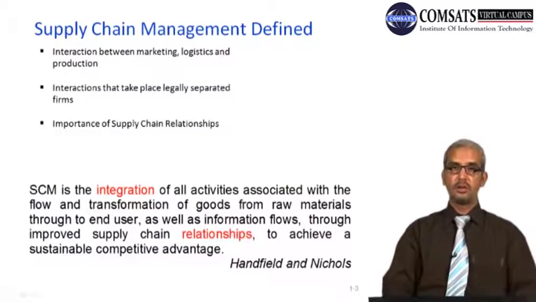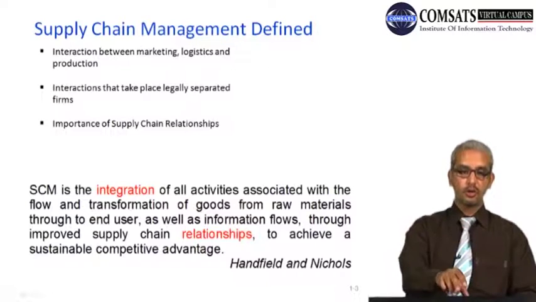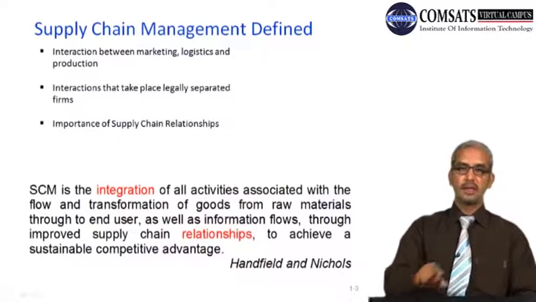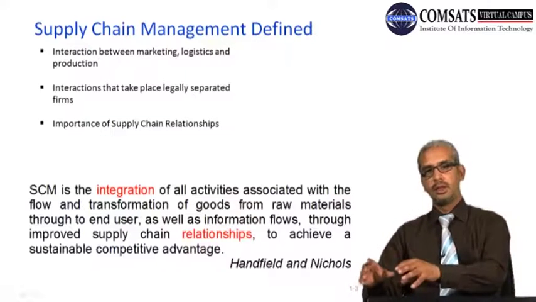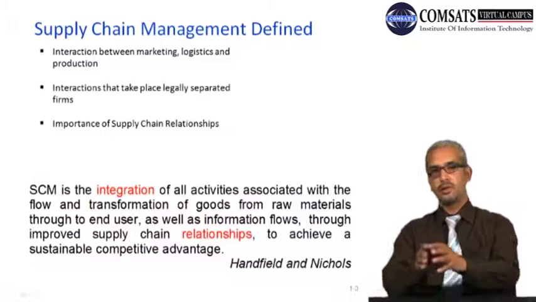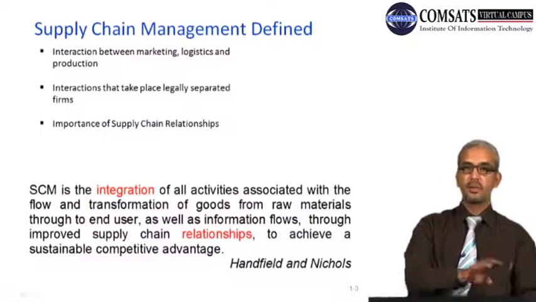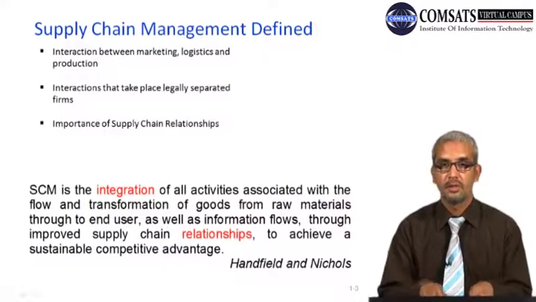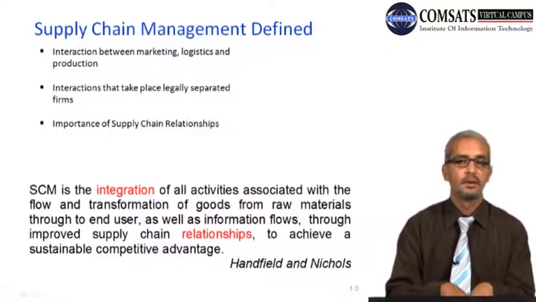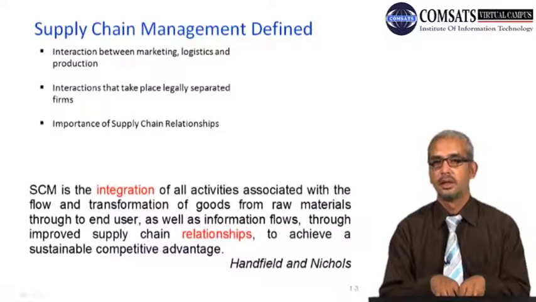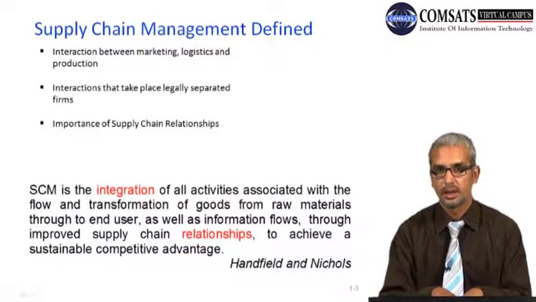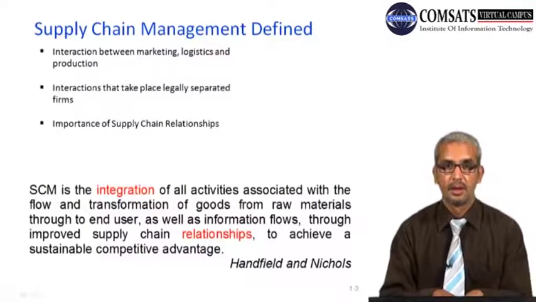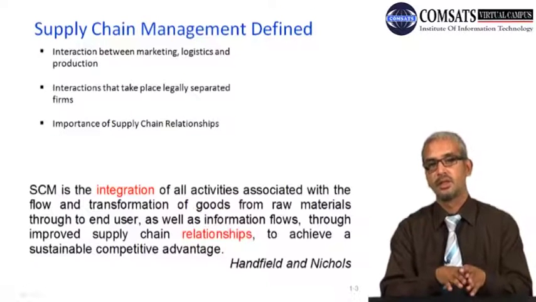And in order to ensure that I do not fail, I have to manage all the relationships, all the activities associated with the delivery of the product and with the availability of raw material to make that product, as well as the information flows in both directions. I would need to ensure all of them for improved supply chain relationships and to gain a competitive edge over everybody else, so that when my customer goes over there and wants to buy that product at that place, that product is available over there at the price that he is willing to pay. So this is the broader definition of supply chain management.